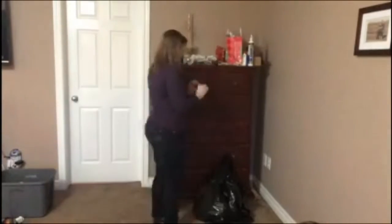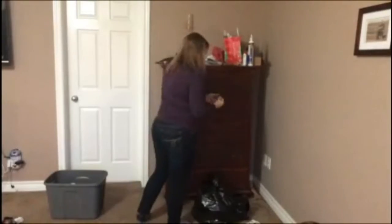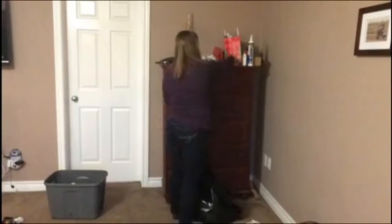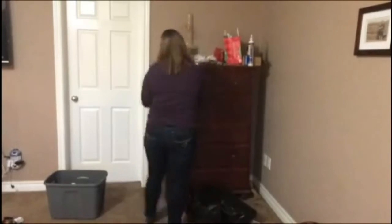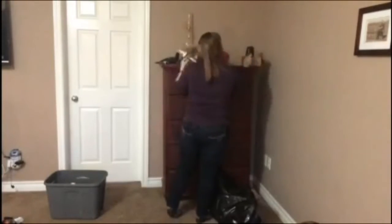There was a can of dust removal spray — something you use with electronics — I'm not sure why it was in our bedroom. There was also a tube of caulking; we had done a bathroom reno where you'd place the caulking in the shower, and I guess the tube made it to the dresser. There was also a bag of balloons that you hook up to a hose and fill up 20 at once.